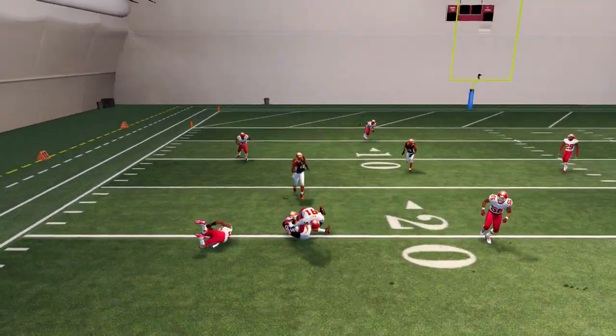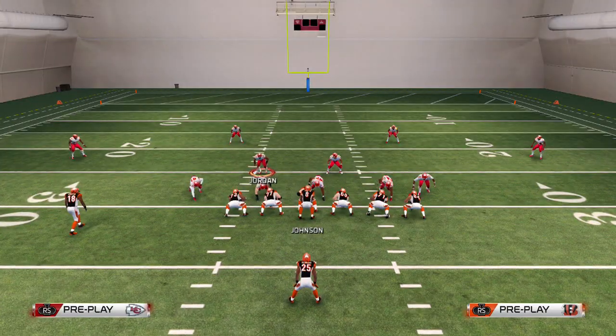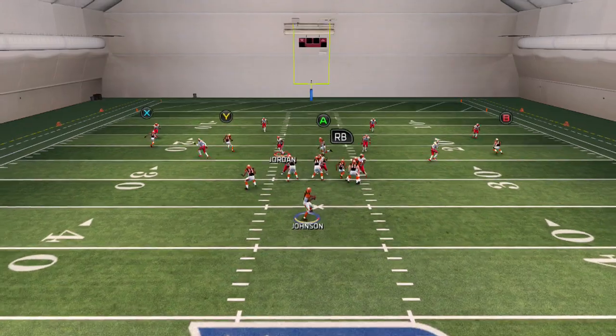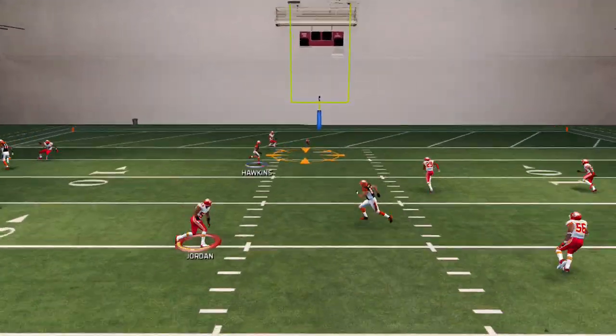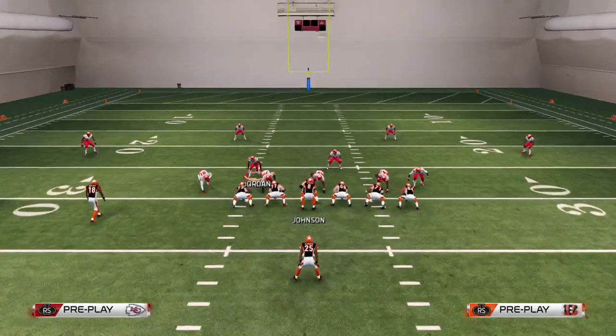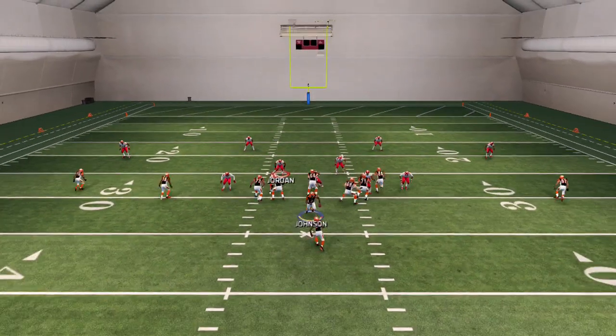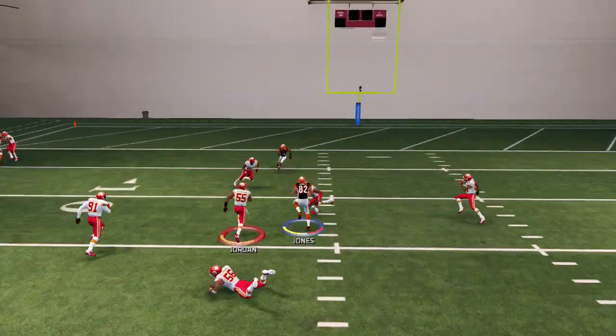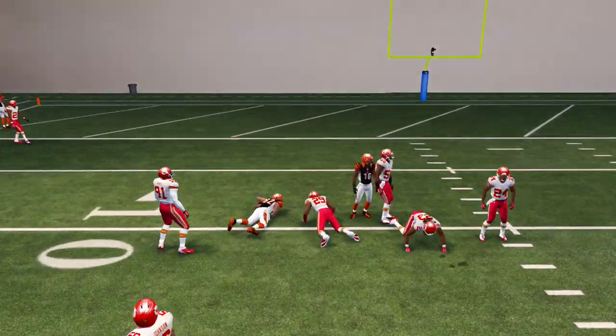Okay, we got A. Pretty good. Run it again, see if we can get another read. We have A open again. Alright, X. Not too bad. Our third read looks like B may be getting open soon. We have Tom. Okay, so that's pretty good.